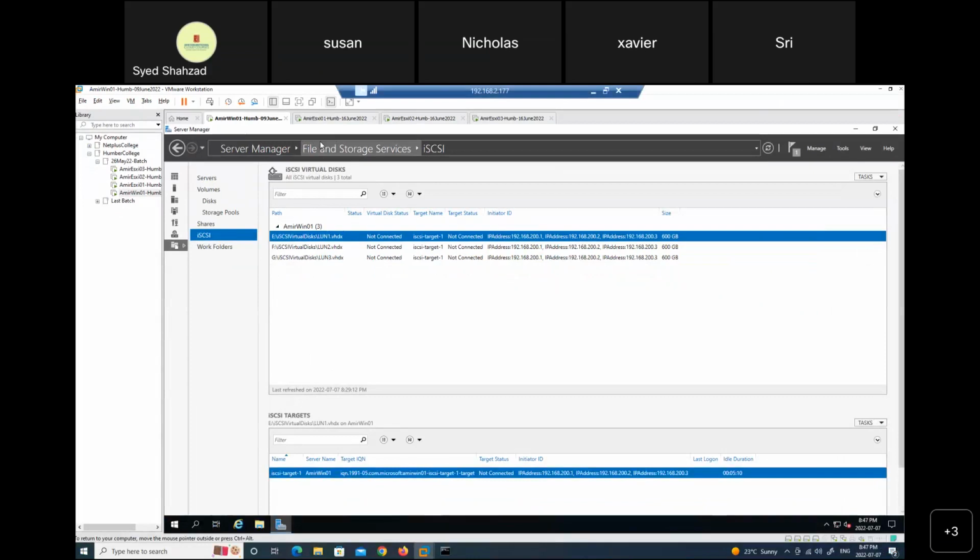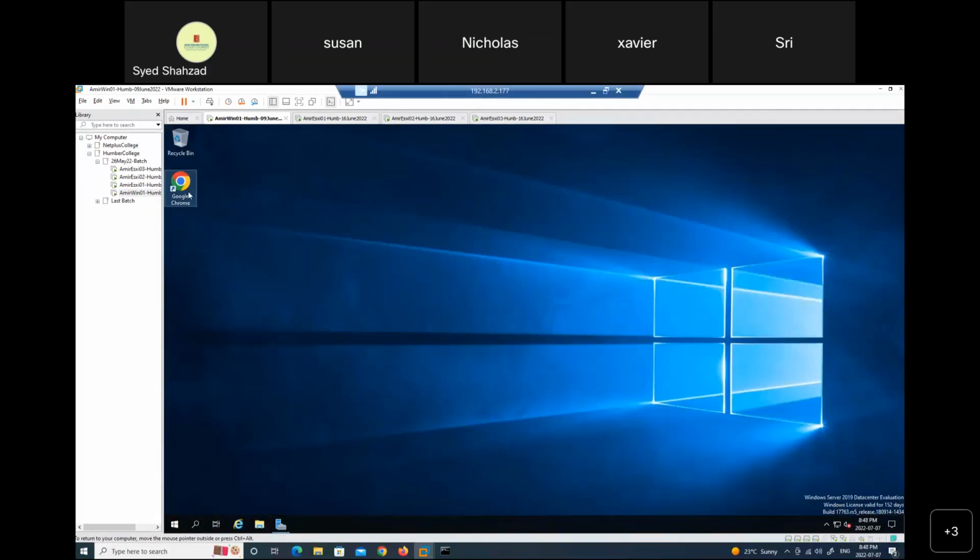How do we connect? We will open Google Chrome to connect to the first initiator, first hypervisor, right? So where's the Google Chrome? I'm just going to minimize this Server Manager. There's the Google Chrome. When I open it now, I'm going to pin it to the taskbar here. I'm going to double click Google Chrome.